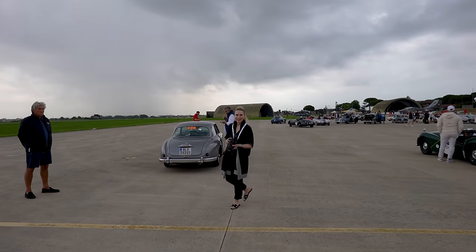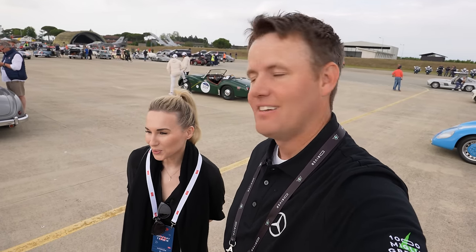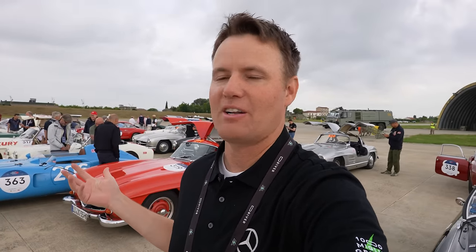Leslie's here — she rode with us yesterday in the EQS SUV. But halfway through that day we learned this is technically a race and you're only supposed to have two people in the car. We just threw Leslie in the back seat and had no idea we were breaking the rules. This car has no back seat, so there's no way to put her in there. She's going to be in a trail car today, getting amazing B-roll shots and drone footage.